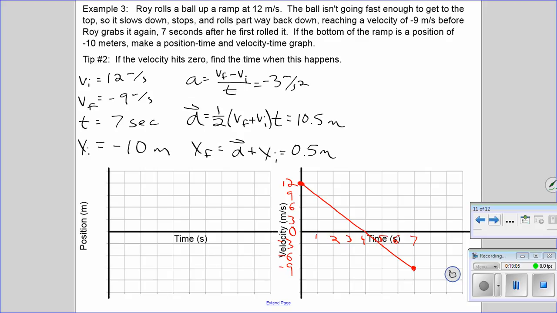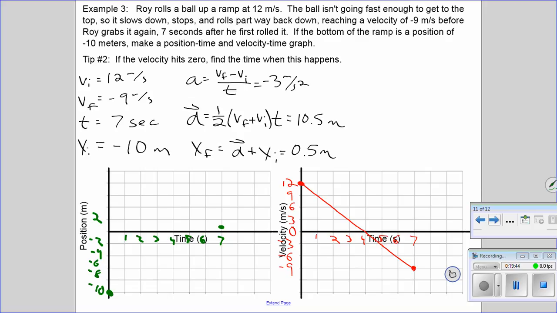So suppose I did this. Suppose I went negative 2, negative 4, negative 6, negative 8, negative 10, and then 2. So my position at time 0 is negative 10. And then after 7 seconds, 1, 2, 3, 4, 5, 6, 7, my position is 0.5, which is going to be right here, right? Cool. So then you try to connect the dots. I can't do it as a straight line because the velocity is not constant, right? But here's the issue. There's something important happening here that hasn't happened on any of the graphs we've done so far. It changes direction. All right?